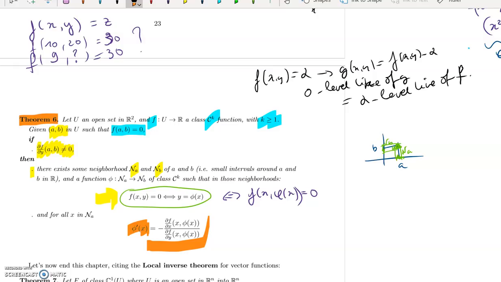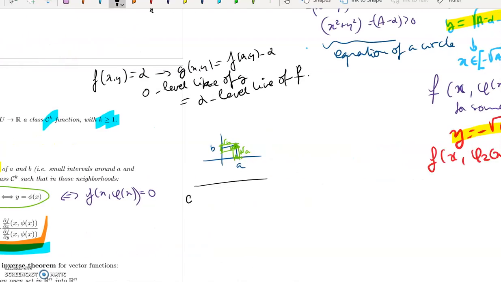We're going to do the proof of that theorem, or just outline the idea of the proof. One thing I want to be clear about is that you shouldn't learn these kinds of formulas by heart. Well, you can, it's not that hard, but what is more important is to understand where it comes from. If you understand this, you will remember it. So let's give an outline of the proof of the implicit functions theorem.